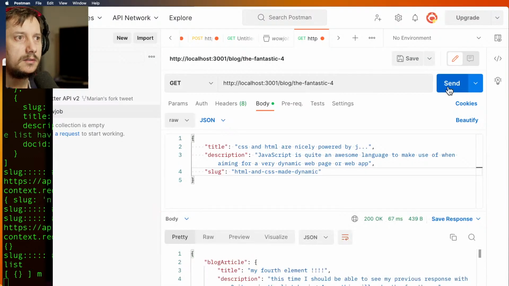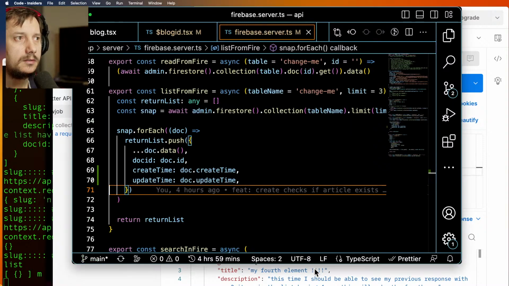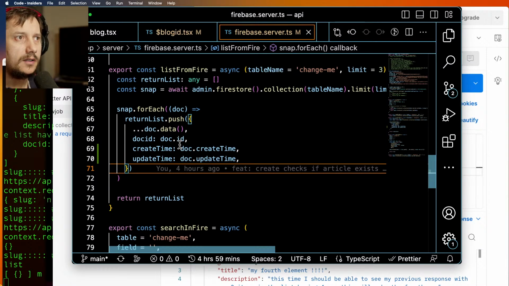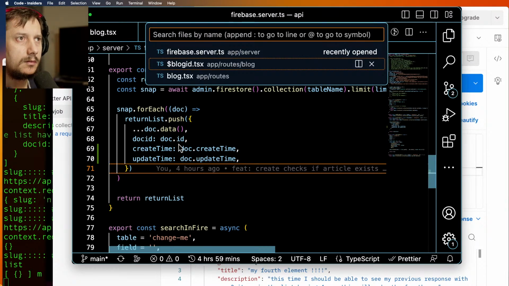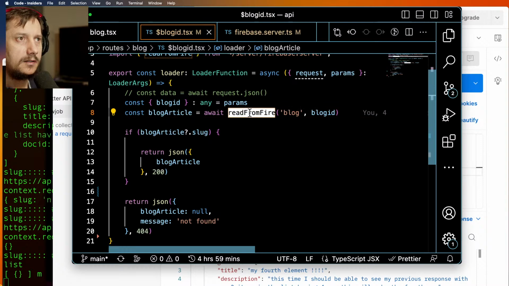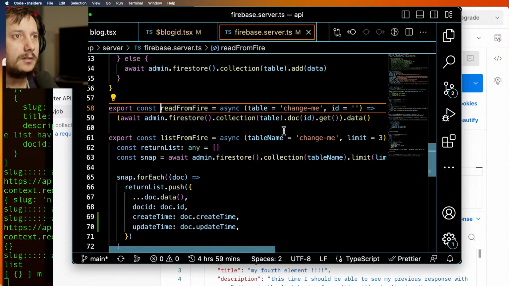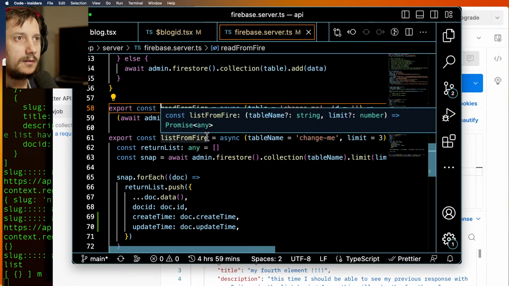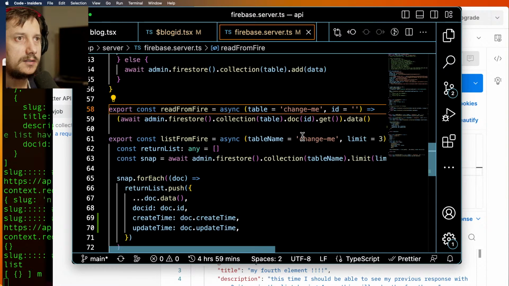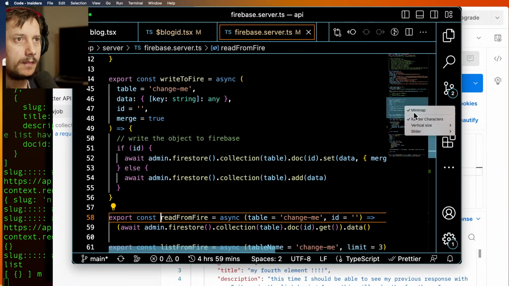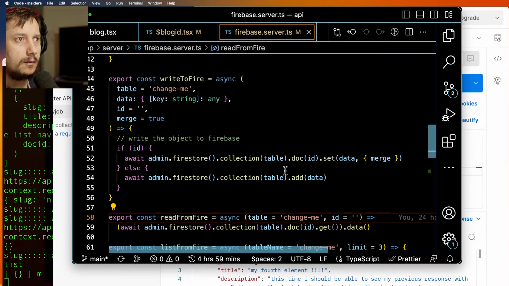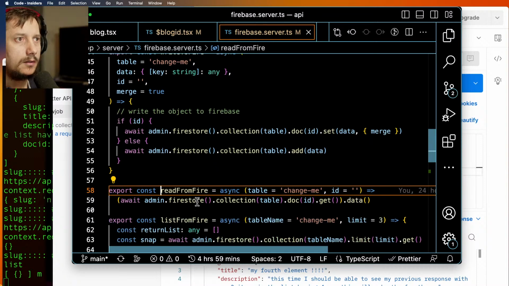And if I send, well, I'm not getting it. Why not? This is Firebase. This is list from Fire. Okay. This is read from Fire. So when read from Fire is not gonna be that simple anymore. Okay. Read from Fire.